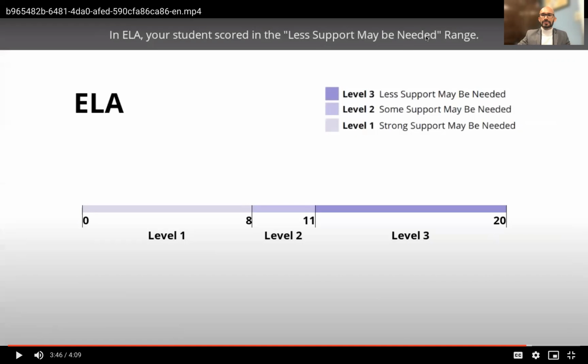I also would like to let you know that the school is working really hard to make sure that we have enough support and we have all the tools to help your child and support them where they're at. We're working closely with our coaches. We're providing professional development to the teachers so they can have the necessary tools. We're also working hard on the intervention and enrichment to make sure that we meet all the students where they're at. If you have any questions, you're free to contact your child's teacher.